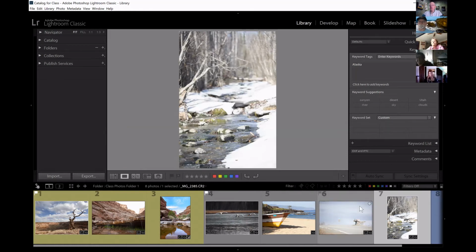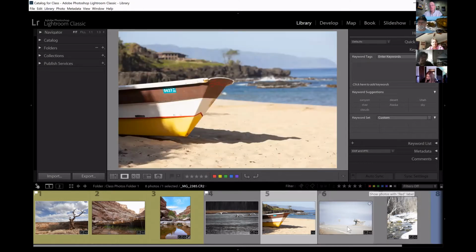So you select all the photos that you want to change at one time, and then you turn auto sync on, and it stays on until you turn it off, by the way. When only one photo is selected, it goes away, but the minute I start selecting multiple photos, it re-energizes and comes back active. So I need to turn that off so I don't make a mistake, which we've done before.